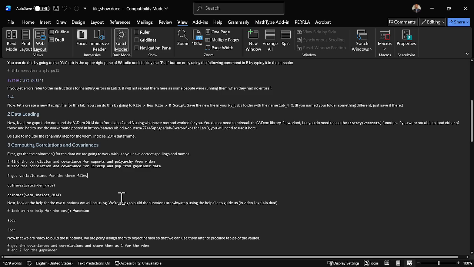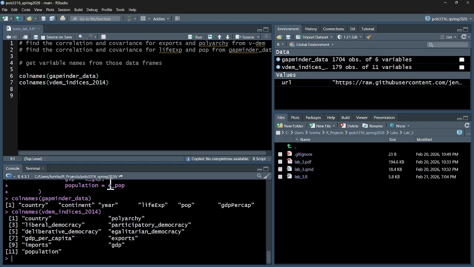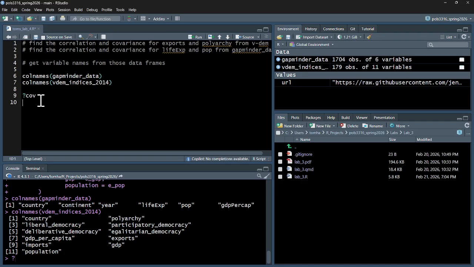The next step then is, so all that is just housekeeping. But then the next thing we're going to do is we're going to build these functions step by step. And so there are two functions we're going to use: covariance, COV, and correlation, COR.